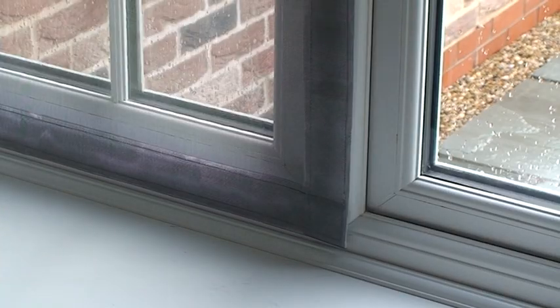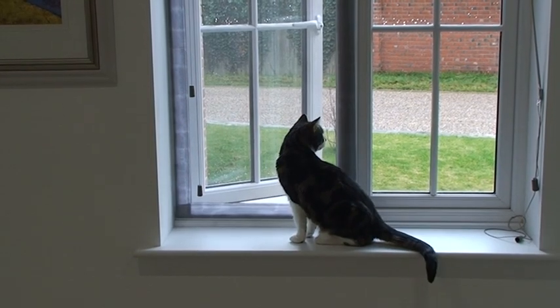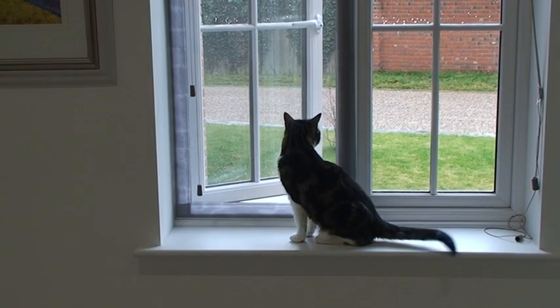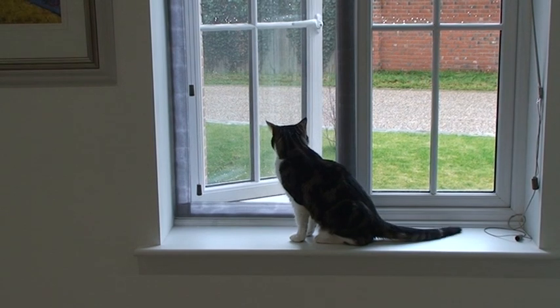Flat cats are ideal if you have house cats, live near a busy or potentially dangerous road, use an upstairs room as a home office, or if you live in an apartment. Because flat cats have the same aperture as mosquito mesh, they also offer protection against insects coming into your room in the evening.